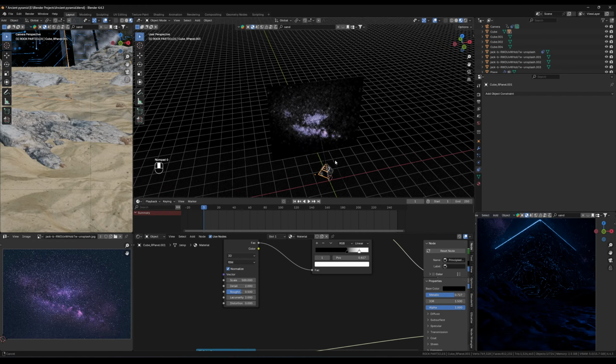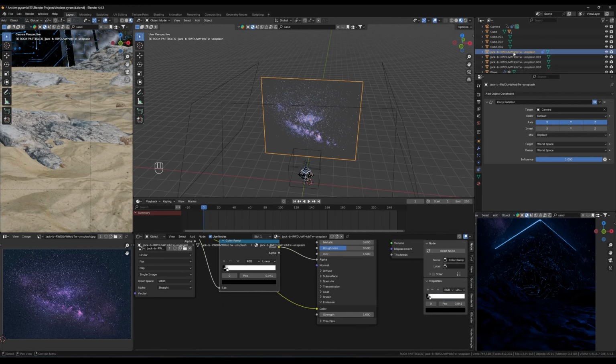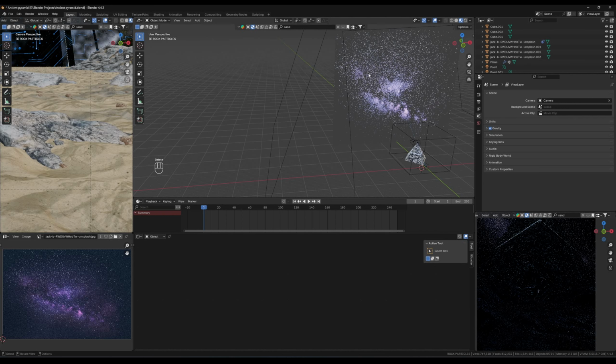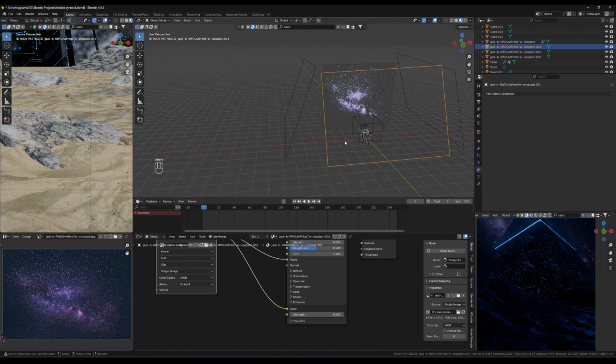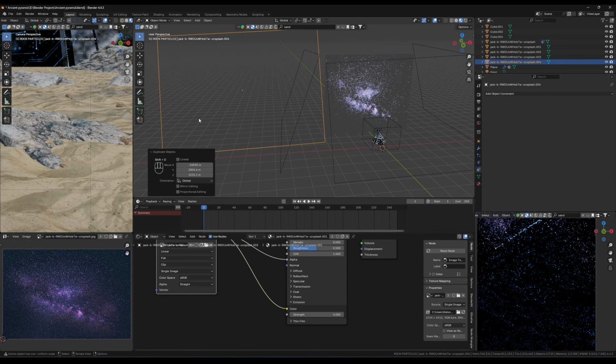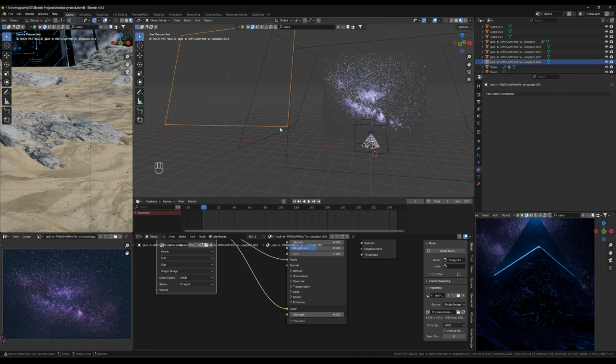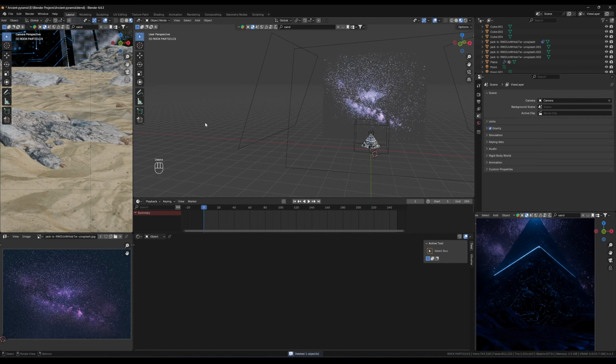So when you Shift-D this, I don't know why, but that's affecting both those, even though I did Shift-D. Doesn't really make sense. Let me delete that. And Shift-D it. See how now it's not affecting the background. So that's all I did.